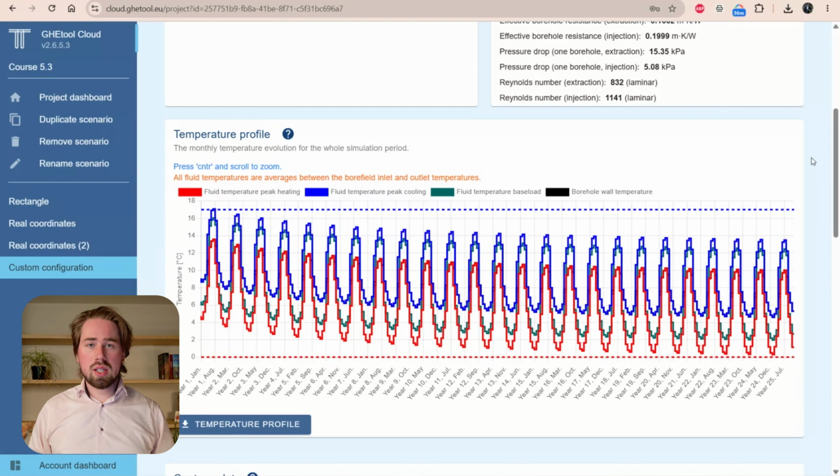Now, in the next chapter, we will be going a little bit deeper into that. And namely, you see here that we have quite a significant imbalance, and that has a significant effect on how we should design our borefield. So the question we will ask and answer in the next chapter is how to cope with imbalance.